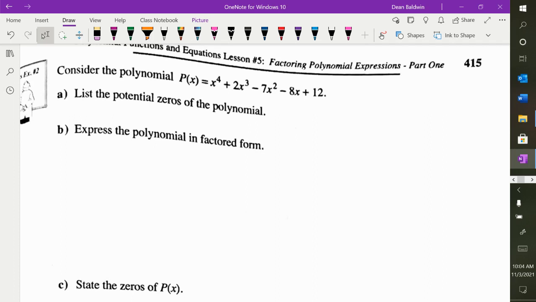First step. So on a test, I will ask you to list the potential zeros. Okay? When I say potential zeros, it's just the numbers. So what are all the numbers that multiply to 12? Start with the 1, the easy one. 1 and 12, right? So you just go plus minus 1, plus minus 12. What else? 2 and 6, or 3 and 4. So plus minus 2, plus minus 6, plus minus 3, plus minus 4. That's your potential zeros. Does that make sense?